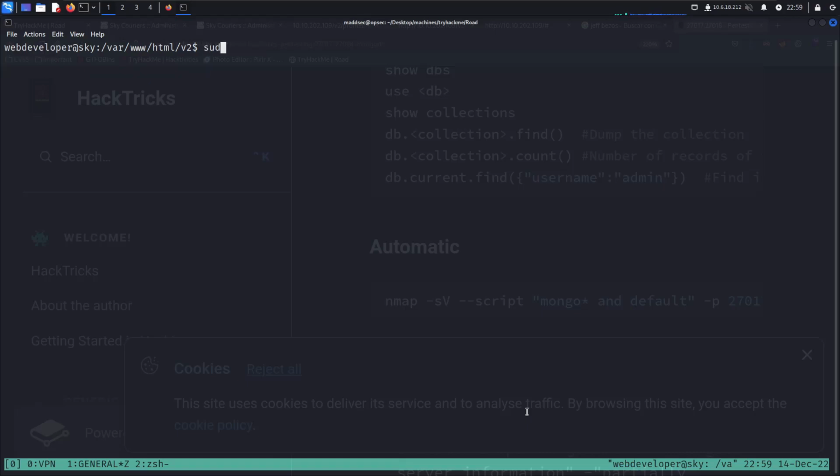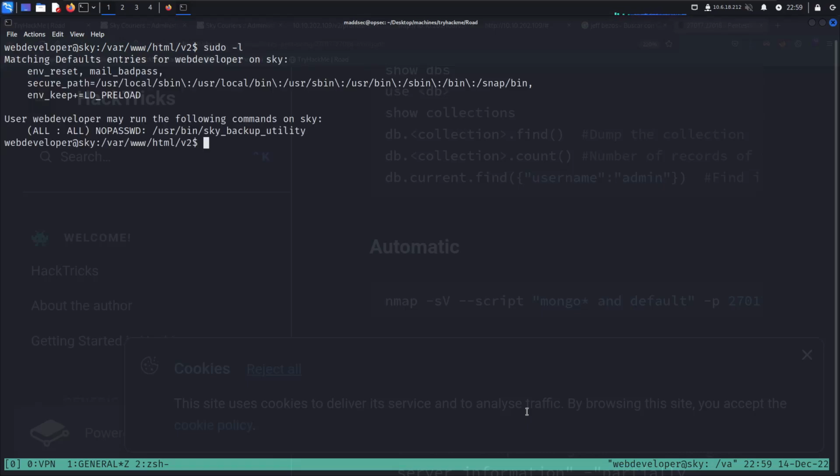We're logged in. So, as always, the first thing we do when we gain access to a user account is sudo -l. And well, look at that. Apparently, we can run as every user, including root, a binary called /usr/bin/sky_backup_utility. Let me cat that out.